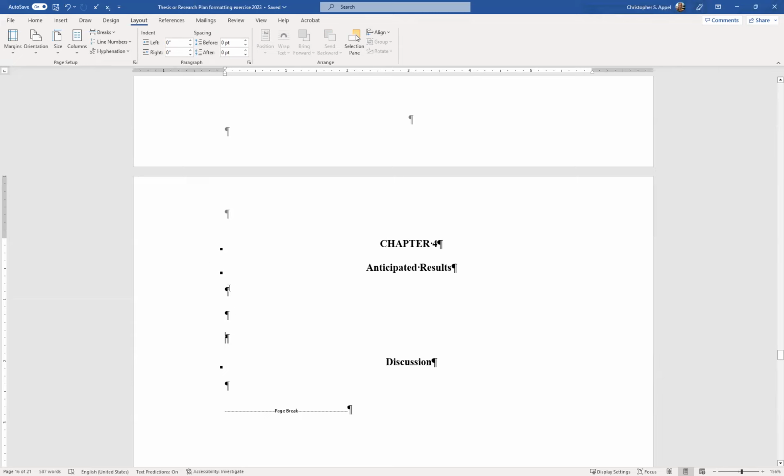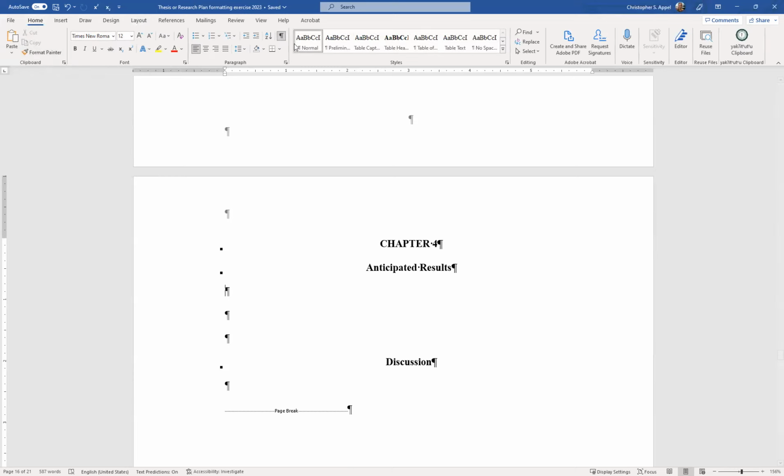So I have a couple places where I've hit enter, and then it's right above the discussion. And I'm showing my formatting again with the paragraph symbols, right? And the way that, of course, we can show that is with this toggle right there. Okay. And again, those are not printed.